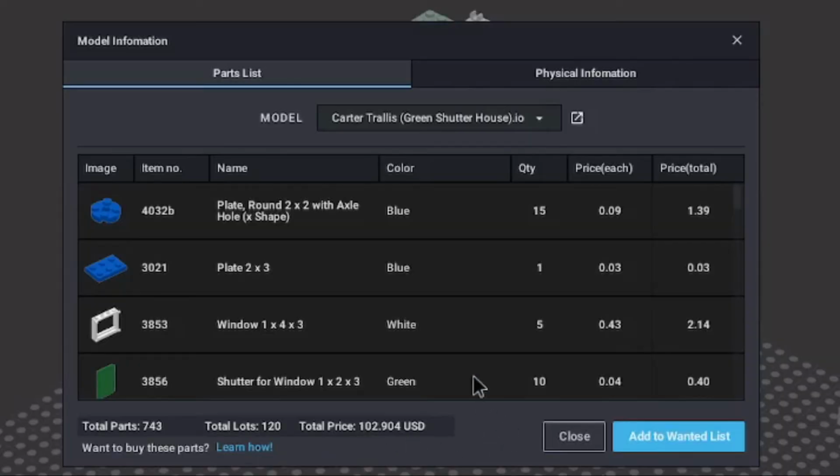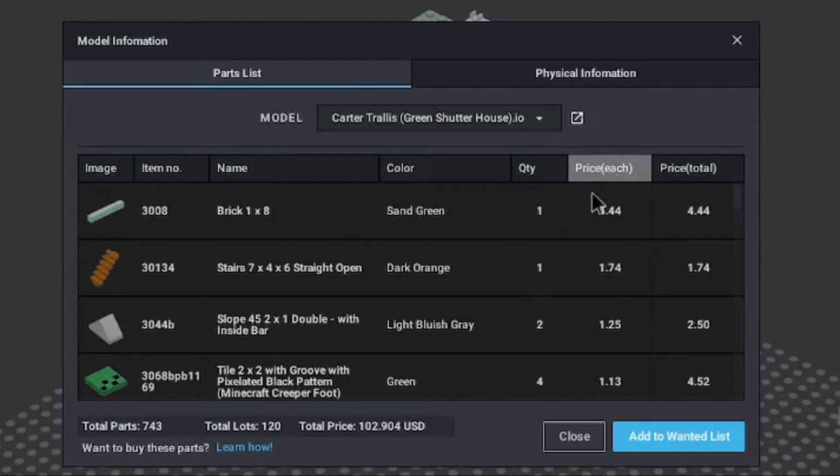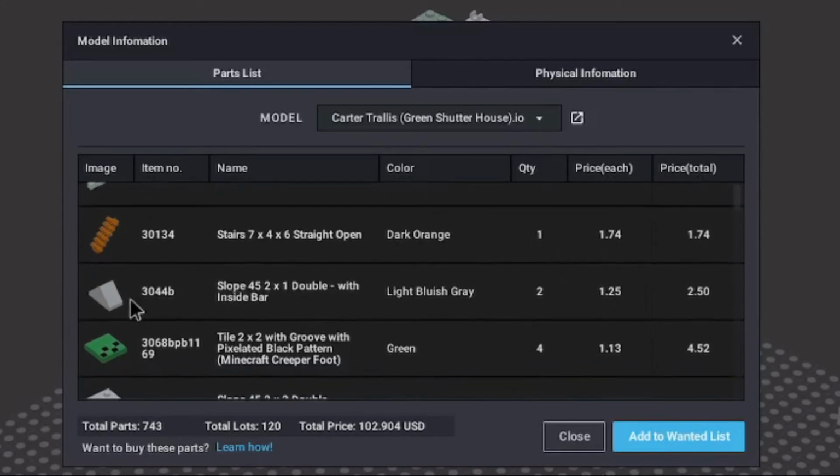I've just passed $100 and I'm sitting at about 750 pieces. So that average is above 10 cents a piece. We can look at some of the pieces that are really doing us in here. Okay, the 1x8 I have set out for the example is a $5 piece, so that will be going away. The stairs in dark orange was just an aesthetic option. That's a $2 piece. This 1x2 roof peak is over $1.